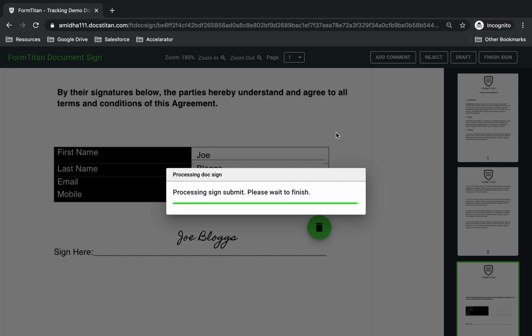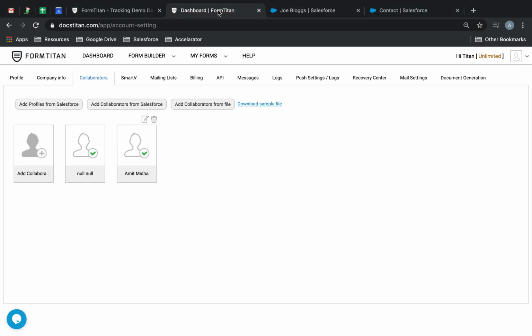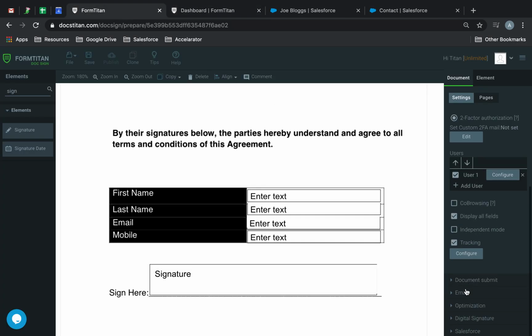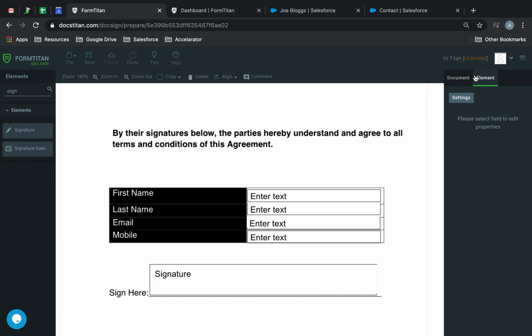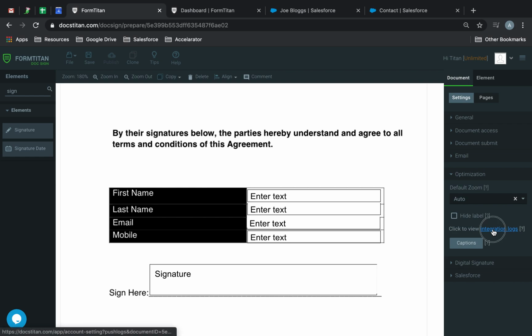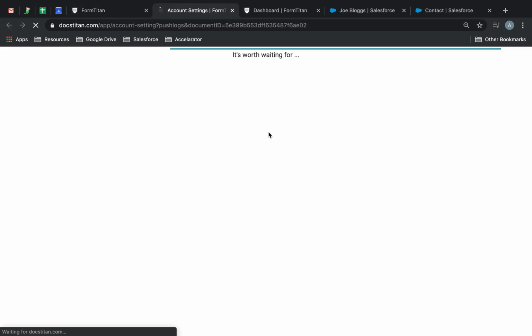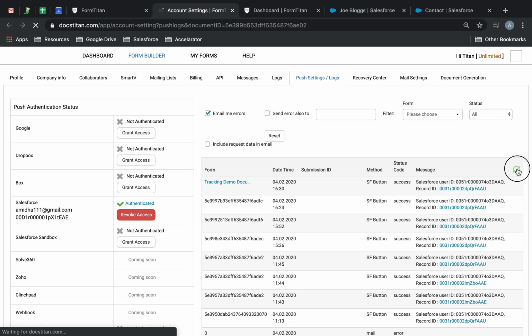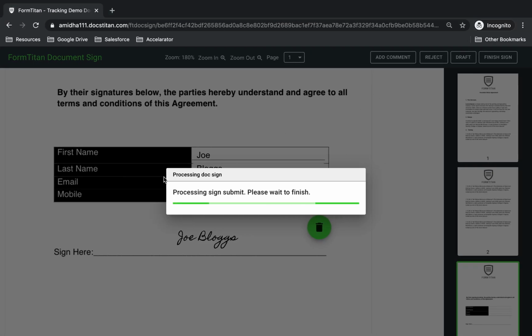Once the sign has been submitted, you can go directly to the integration logs to check what's going on. So in here, I can go to, let's say, document. Let's have a look at document submit and optimization. You've got integration logs, okay? And the integration logs will tell you the story, what's going on. 1632 here. You can see these are the records that are getting created. We just have to give it a second because everything is going to get created really nicely. Meanwhile, this is going to submit.